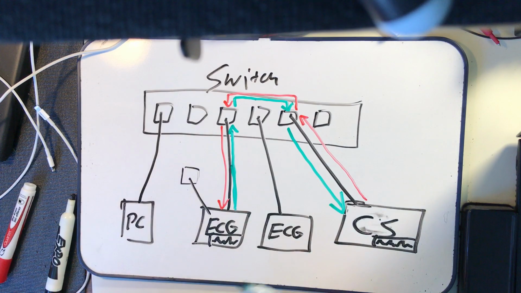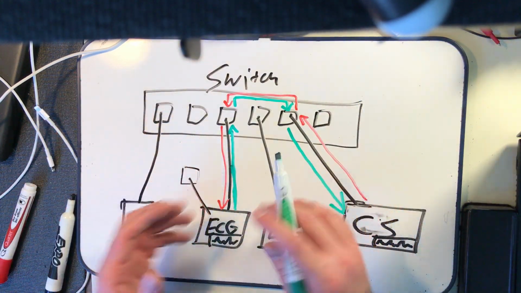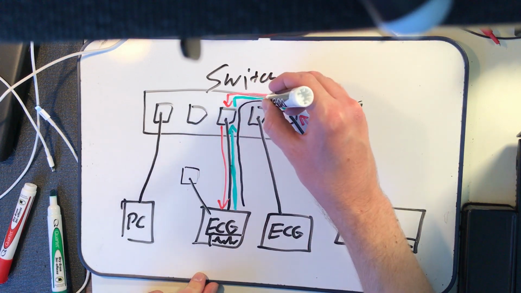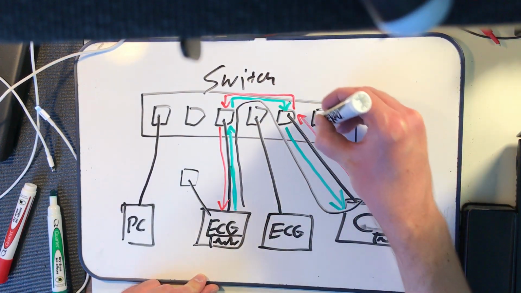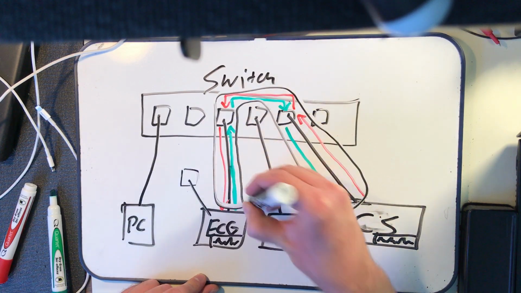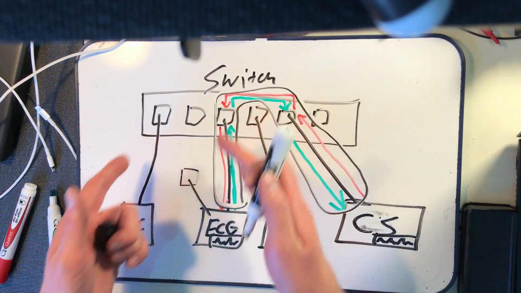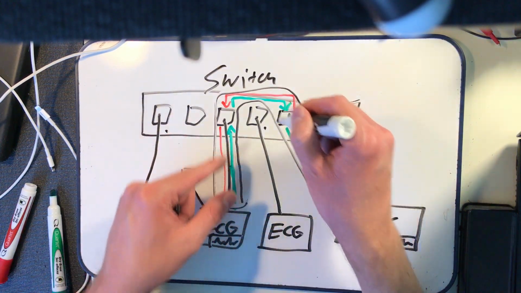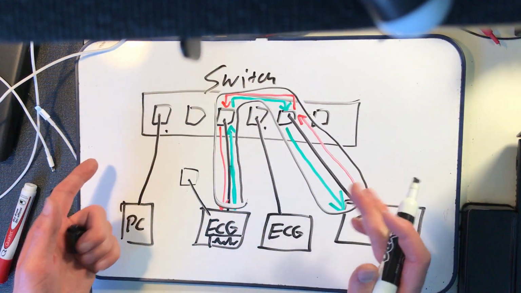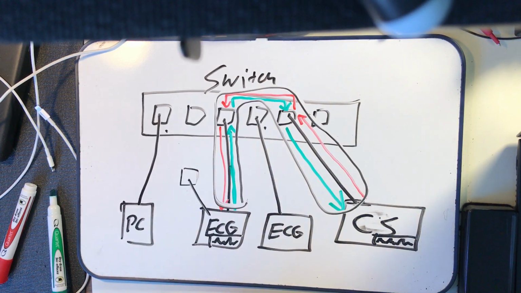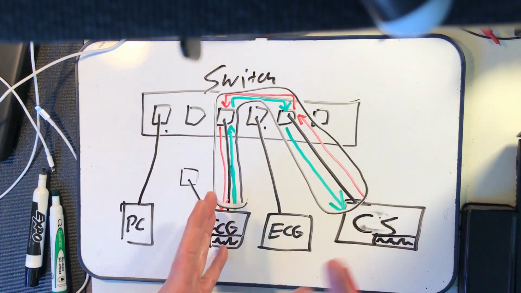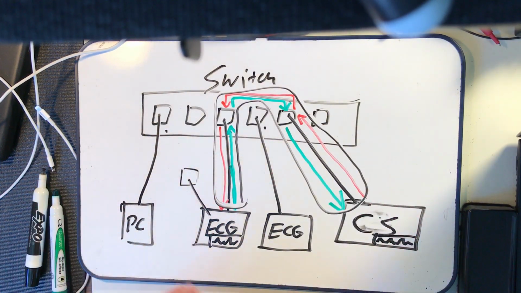One thing you can notice right away is that there's almost a tunnel forming between this traffic. And because of that tunnel, this port and this port will never see the traffic going through here. They're not even aware that it's happening. And that's how switches are designed to work. It's a more efficient way to use the switch. It causes a lot less problems with things like if they're trying to talk at the same time. This solves a lot of issues with that.